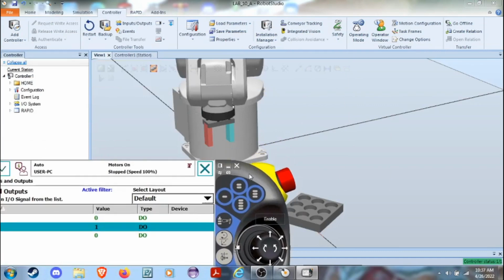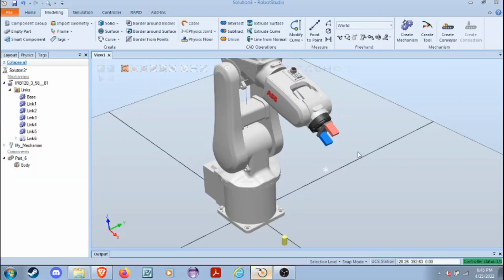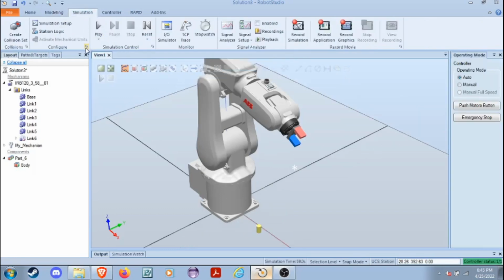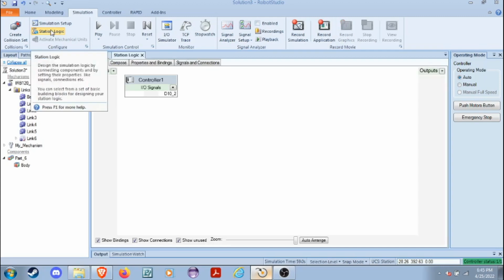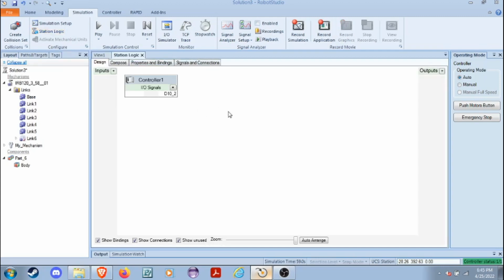We also use this for setting the attaching logic. So after we model the gripper as well as the post, we're going to go to simulation. We're going to go to station logic, and we're actually going to write a very, very basic logic so that we can attach the gripper to the post. Now, this program allows for some very basic physics simulation. However, we're not really interested in the physics of how the gripper grabs the post. In essence, we just want to make a very simple attach to.